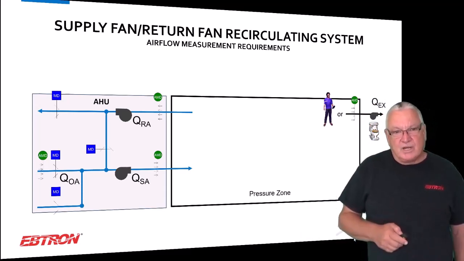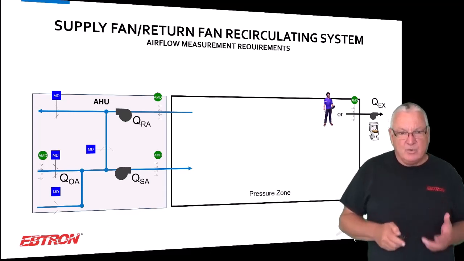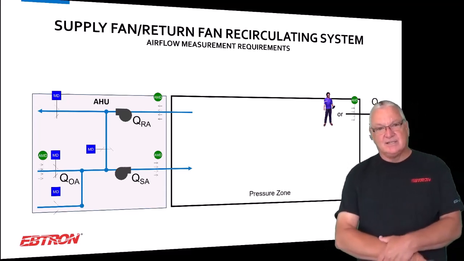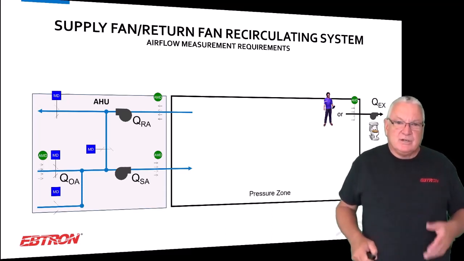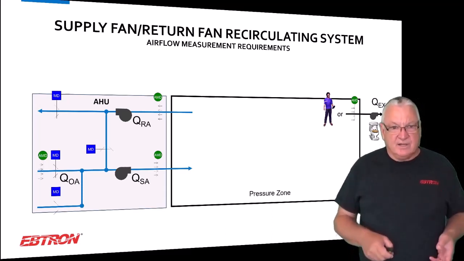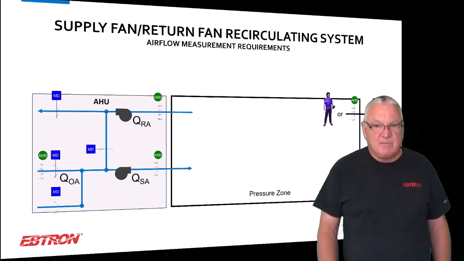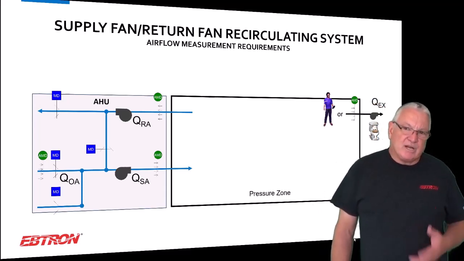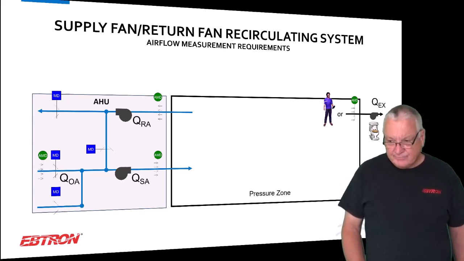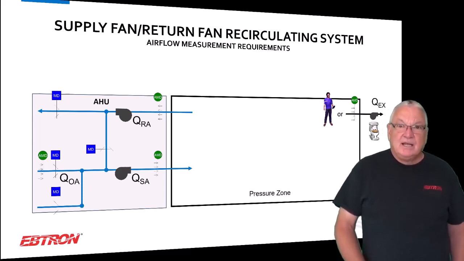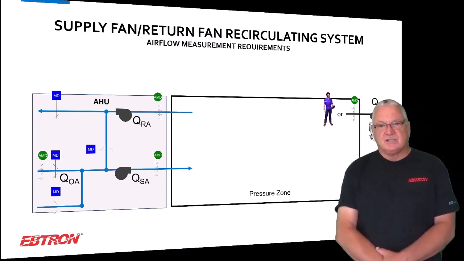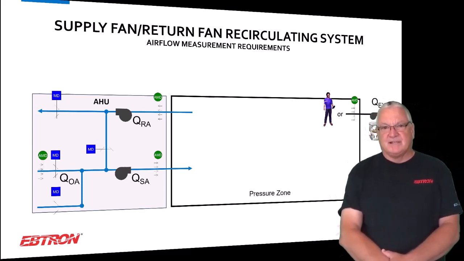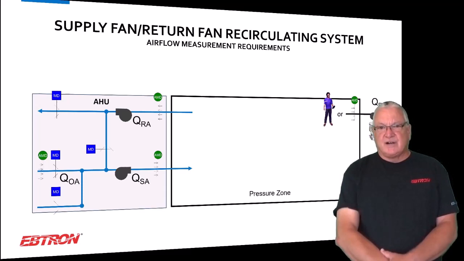So what I want to look at here is, where do you want to measure, okay? When you take a look at this, we want to measure supply flow, return flow, and at least minimum outdoor airflow rates. When it comes to local exhaust, it'd be nice if you measured them all, but it's really not realistic to measure all the local exhaust. Test and balance, go on fan status, probably the best thing to do. There are some considerations for high rises, but we're not going to get into that today. And there are also issues: toilet exhausts are pretty dirty, so you just have to watch.